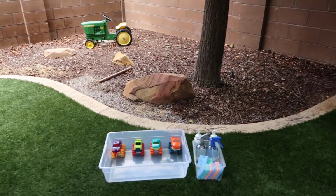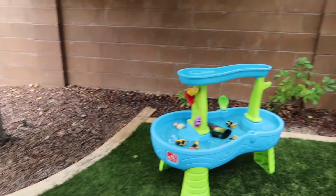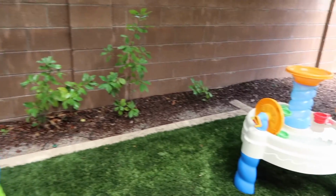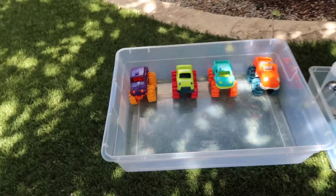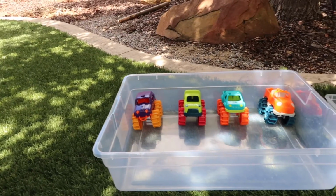So for the entertainment for the party, we kept it super simple. Three-year-olds, we set up two water tables and a truck washing station, and they were a huge hit. They played in the water tables pretty much the entire time.